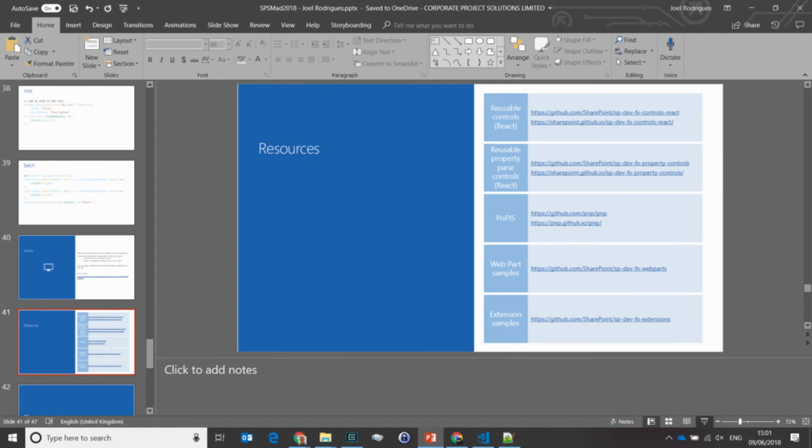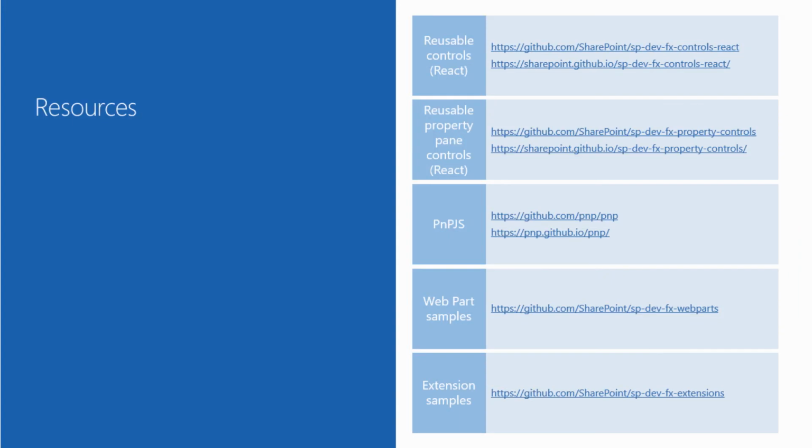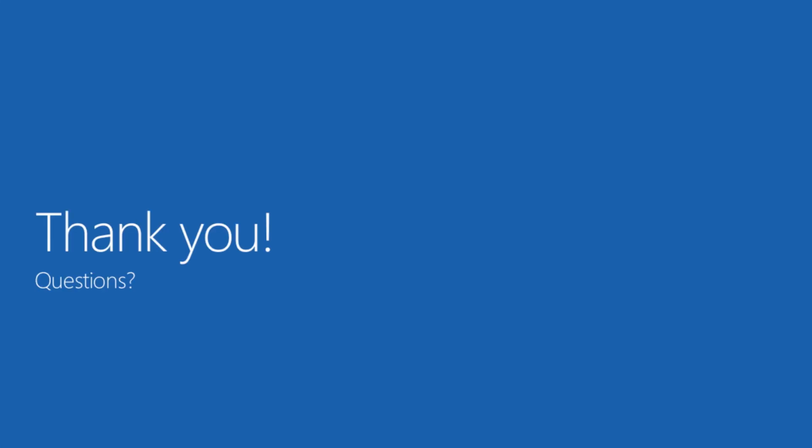So you have all the links on the slides as well. I just additionally put the samples web part from PnP and the extensions. Those two repositories are extremely rich in reusable components, pre-built web parts. Some of them are ready for production, and some of the code there is extremely good, just so you can compare how you code against how other guys code and maybe try to get some insights from that. And that's all from me. Any questions?